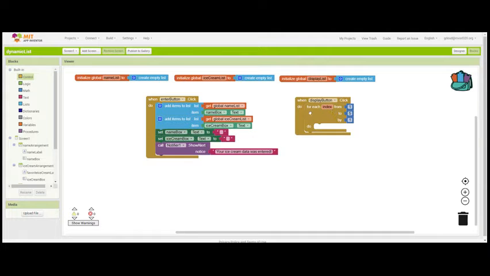In this case, for every time we want it to display what's in there, we want it to count the number of items in the list and display each one of those items. Right now we have this set up to go from 1 to 5 by ones. That means when it's by 1, it's going to count each item in the list. The problem is we don't know how many items are in the list. What do we set this number to? We really can't, because it's going to change each time a user enters something into the list.